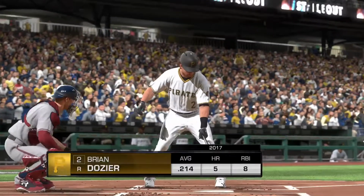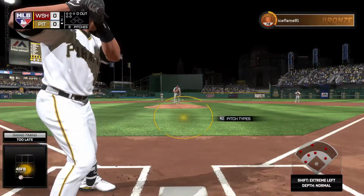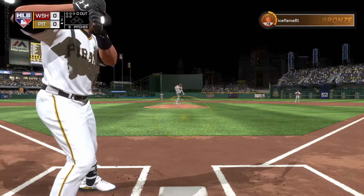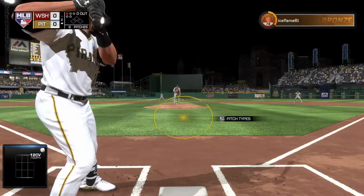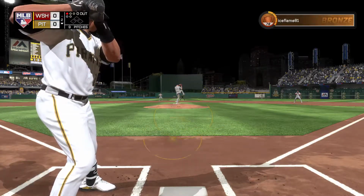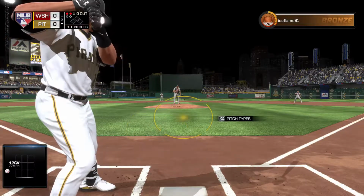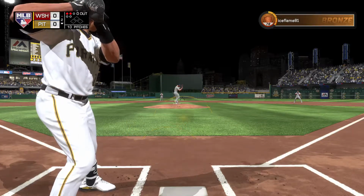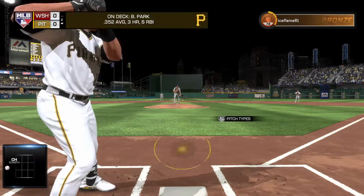Here's Brian Dozier now. The average for him entering play, not far north of .200. Ball 1. That curveball is a pitch you have to get on top of, or else it'll take off just like that one did. Look out, 2-0 now. You know, we'll see him work both sides of the plate with his curveball. Maybe not that far in, but he'll move that pitch around the zone to give it a different look.